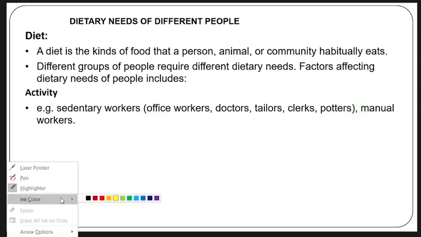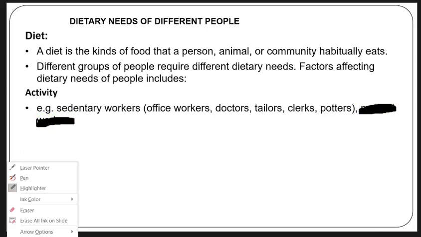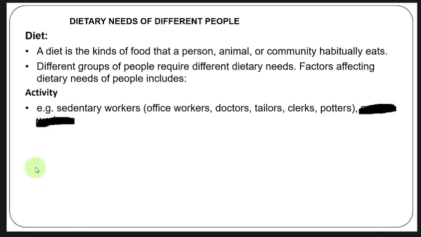All right. So, not manual workers. Manual workers are not sedentary workers. All right. So now, what we're saying here is that, oh, sorry, I understand now why I placed that one here. So now we are saying activity is one of the factors that demands that people have different diets, or dietary needs.